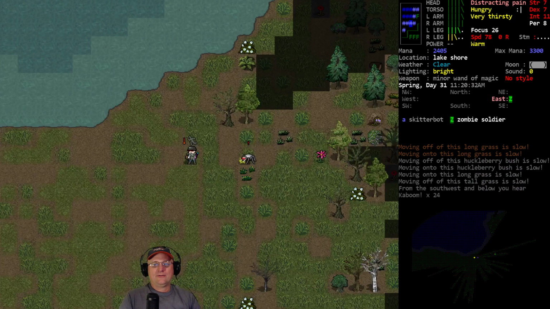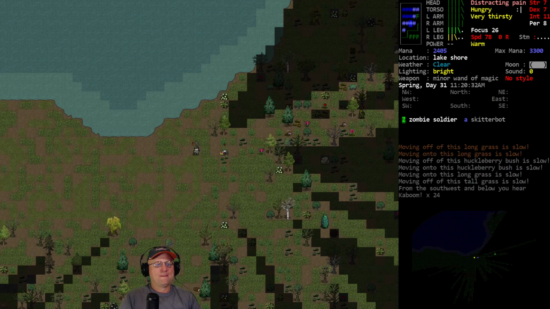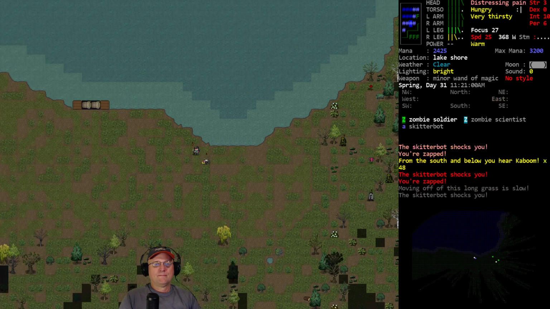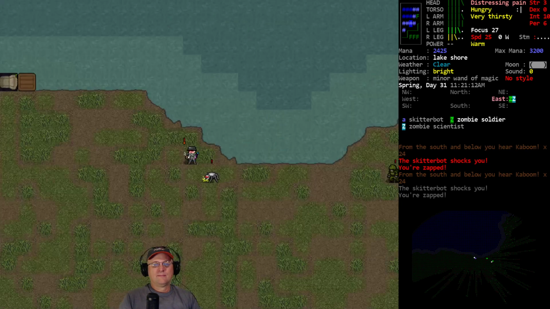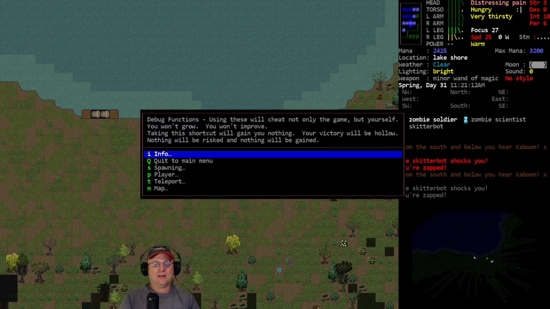Yeah, I'm already out of stamina. I would have made it to the boat if it hadn't been for the skitterbot. Yeah, there's really no point. Now I'm out of stamina. They're all going to catch me and kill me right here. And I'm winded, even better. Alright, so this guy's gonna die. I'm gonna reveal the menu.